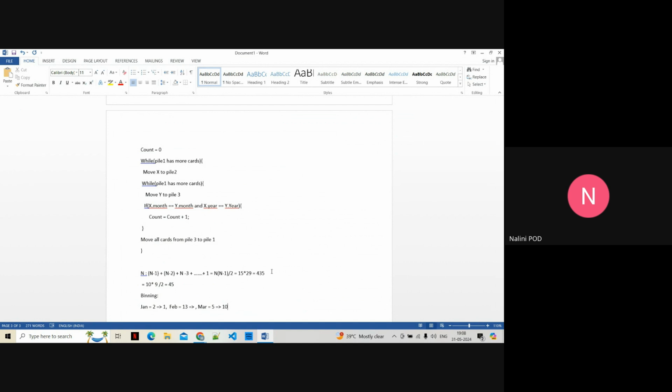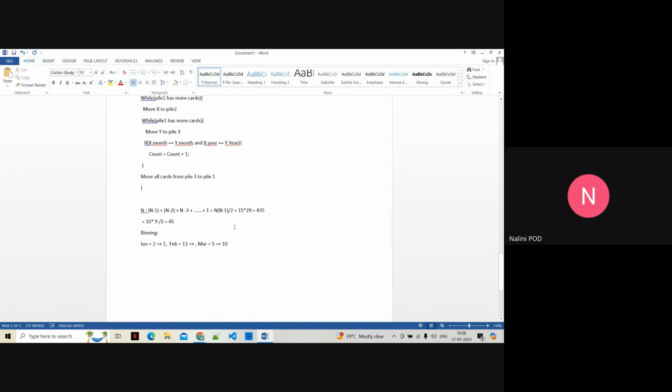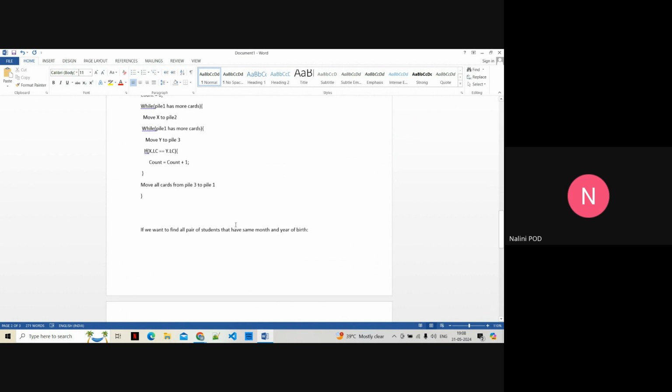And then within the bin we can see, okay, if we wanted to see the words with the same letter count and same parts of speech, then we can bin the words by parts of speech, and then within the bin we can do comparisons whether their letter count is same or not. Okay, the question is, if you wanted to find the pair of words that have same letter count and parts of speech, then we can bin the words by parts of speech, and then we can do the comparison.